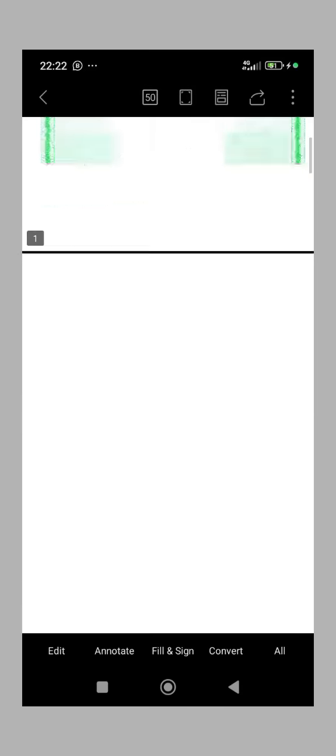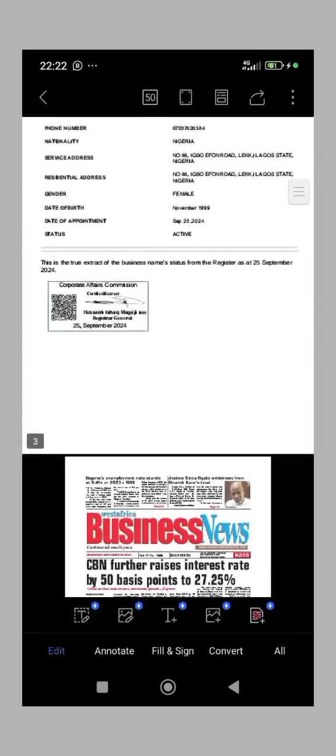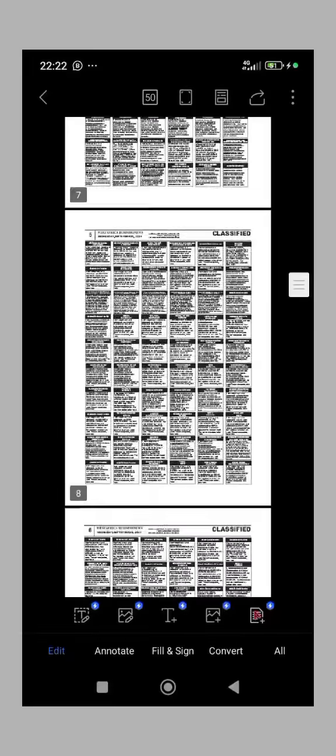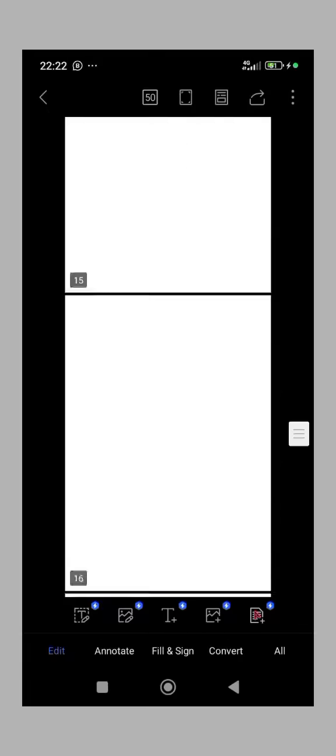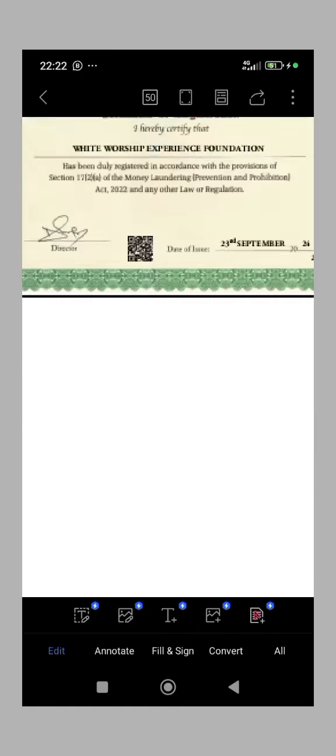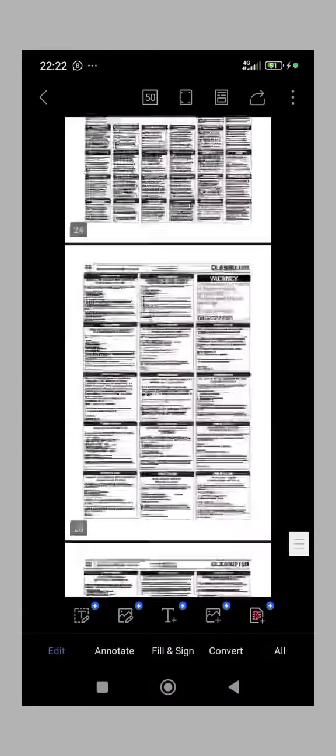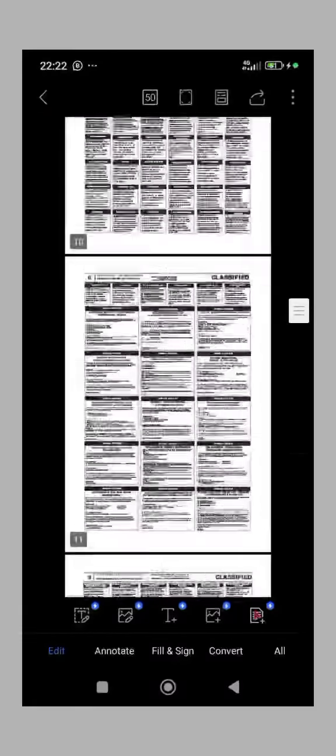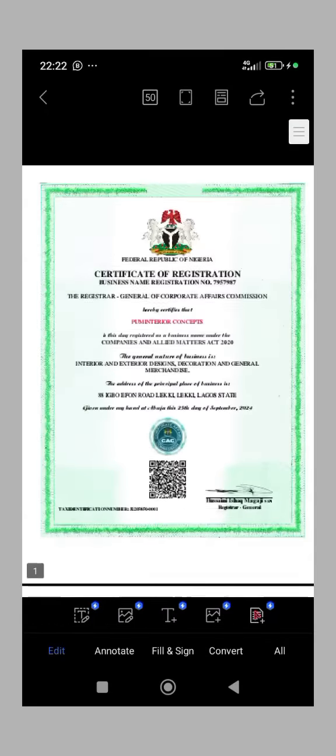Let me just wait for it to load. You see, this is the CSC certificate, this is the status report, this is the newspaper publication, the ID card will be there too. You see, the school certificate and all that. So that is how to merge all PDFs together.